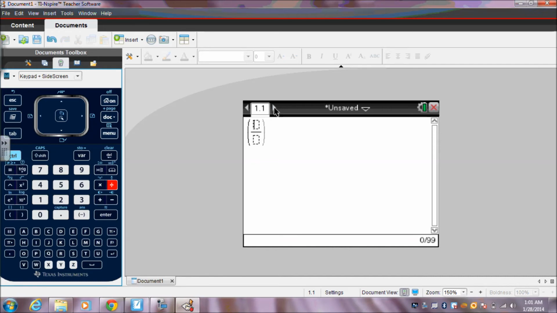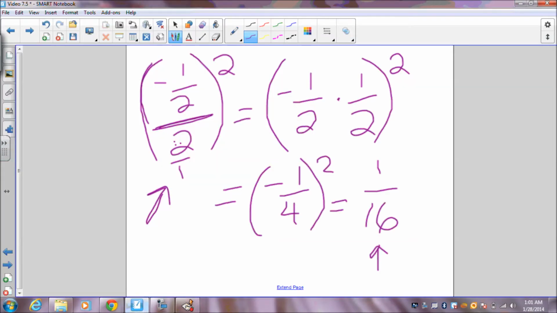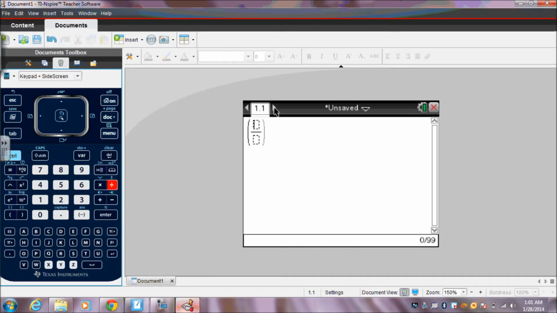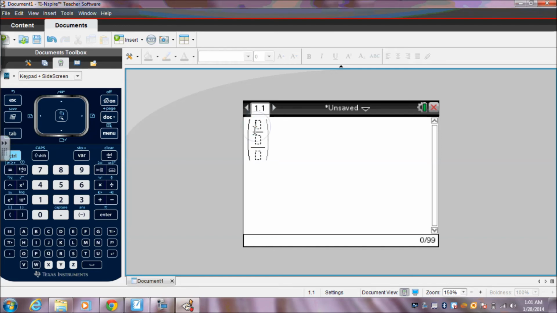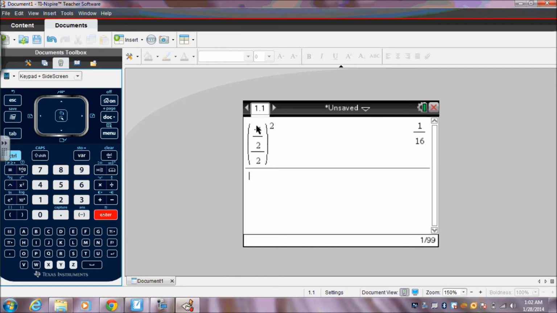The thing is that this is a fraction inside of a fraction. So right now what I've done is this first fraction, and then in my numerator, I'm going to put in a second fraction. So what I'm going to do is I'm going to press Control Divide again, and now I have my fraction within my fraction. So up here, I'm going to type in -1 over 2, and that was all being divided by 2. I'm going to go to the right so that I can close my parentheses, and then I'm going to square the whole thing and then press enter. That's the 1/16 that you should get.